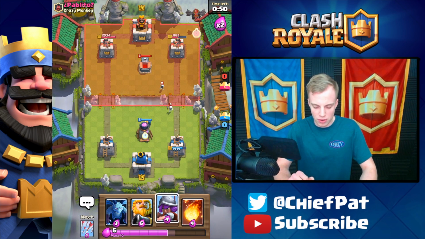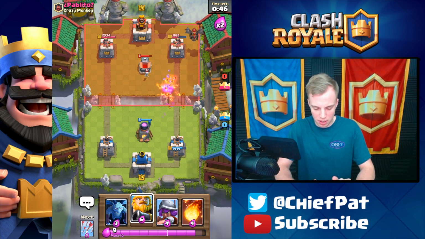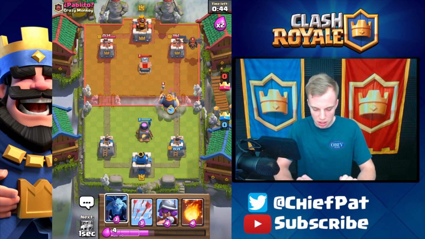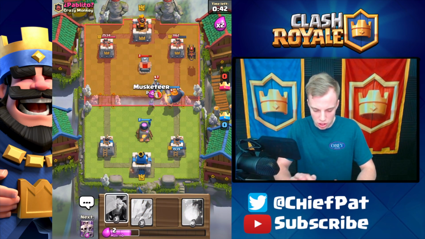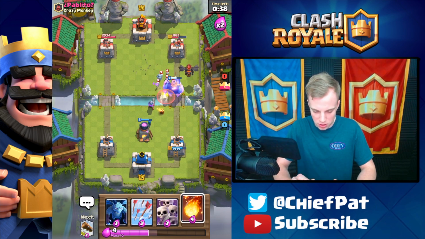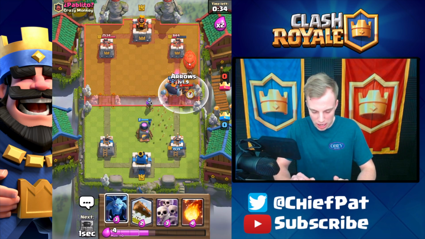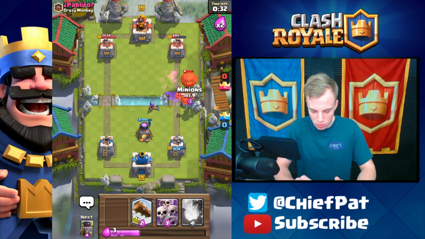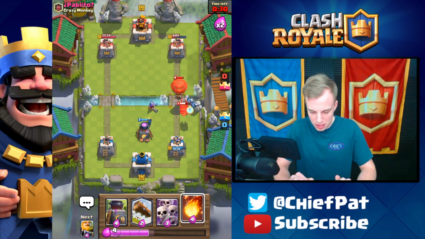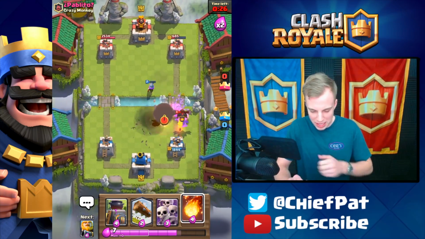And let's go ahead and get our Furnace ready. He's going to play his Lava Hound. And now it's going to come on to a defense, which is going to be courtesy of the Royal Giant, the Musketeer. And let's see if we can make this one happen. All right, there it goes. Fire Spirit's going to go down. This tower is pretty low to zero. I can play my arrows to kill the minions, as well as here comes the balloons. I'm going to play the minions behind. And looks like the minions actually shove the balloons closer towards my tower, which is super good.